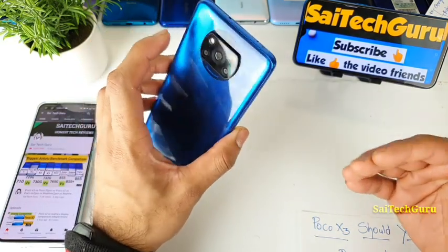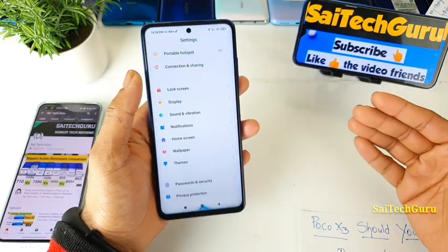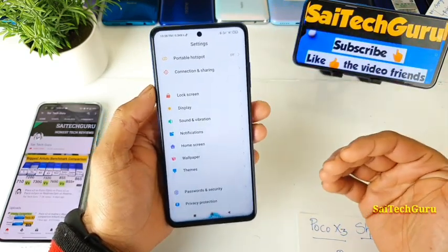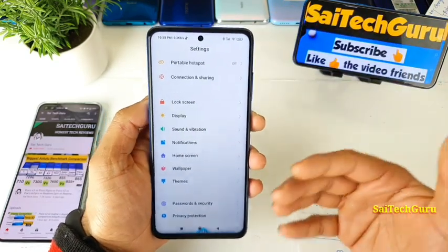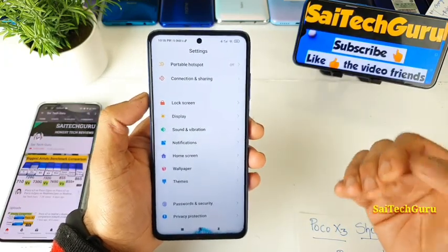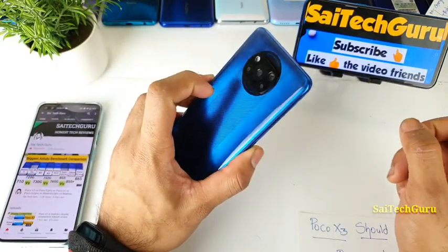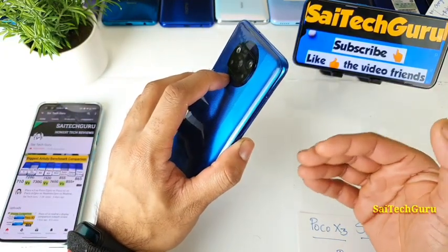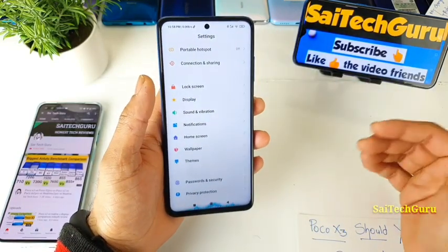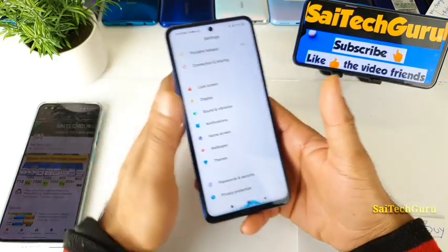So you won't get any disappointment in terms of the battery, or in terms of the smoothness when you're using the phone. And next is the dual stereo speaker setup. This is another area where you won't be disappointed, friends, in terms of the Poco X3. It is very good and working perfectly fine. There are a little bit of vibrations when you play at high volume. That is what I mention in every video when I talk about speakers, so you should be prepared for that as well. But overall the audio quality is very good in the Poco X3 device.